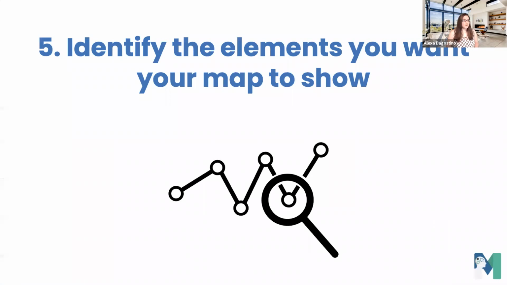And then the fifth is you want to identify the elements you want your map to show. So there's a point where you have the elements and the touch points, but they might not be touch points that you actually want. So for instance, if you have reviews that are not very friendly, and that's going to happen, guys, at the end of the day, people that are not happy are more likely to give a review than people that are happy, right? I know that for us, it's hard to get people to give testimonials in general, right? So not just for passion, but in general, it's very hard to get people to give testimonials because it requires work, it requires X, Y, and Z.